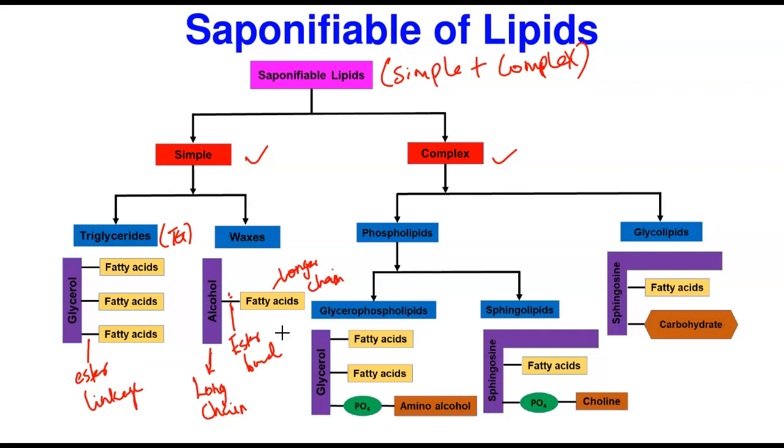The complex lipid can be divided into the phospholipid and then the glycolipid. The phospholipid themselves can be divided further into two: the glycerophospholipid and the sphingolipid. The glycerophospholipid, glycero from the name, contains a glycerol backbone, esterified to 2 fatty acids. However, the last alcohol group of the glyceride is connected to a phosphate group, and the phosphate group can now be connected to an amino alcohol. There are various amino alcohols that will be considered at the level of this class. They include the choline, the ethanolamine, and the serine, but we're going to talk about them when we get there.